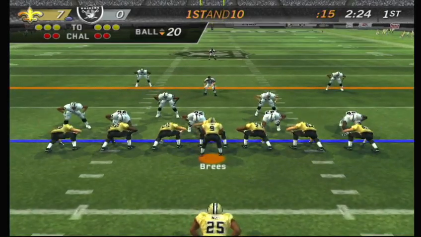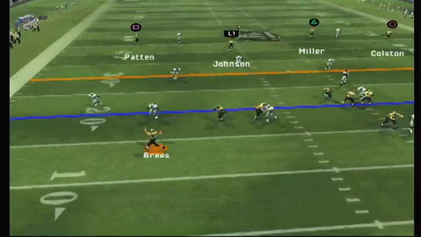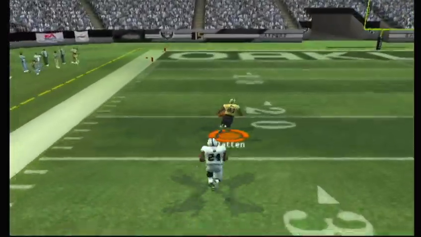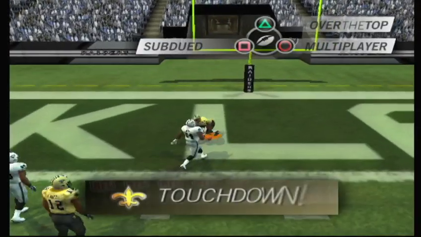The Raiders with a 4-man front. Tucks it away. Nice play fake. Long throw. He has it. The receiver with a lot of open room. The 20. The 10. Dives. Touchdown.